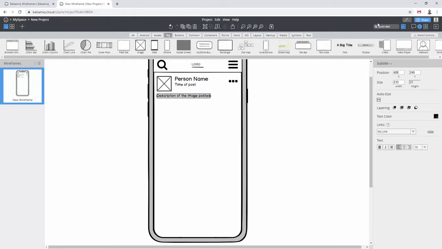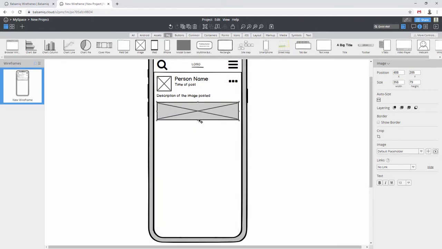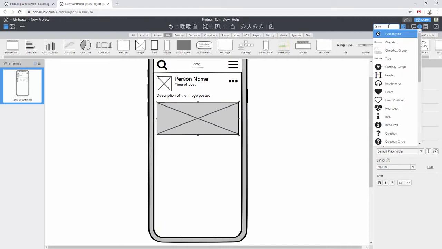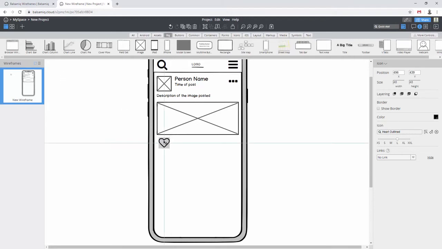Then we can use an image, so maybe this one, position it right to here, and then I'm going to extend it a little bit, maybe like so. I'm going to use heart, here it is. Let's use outlined like so.